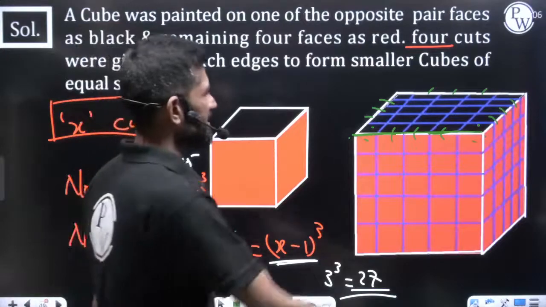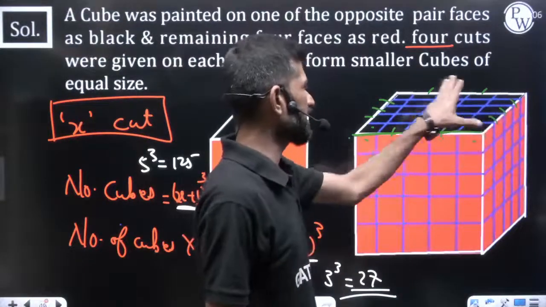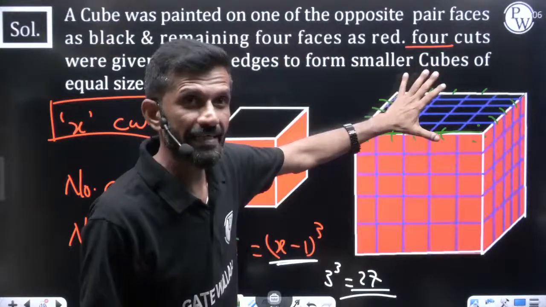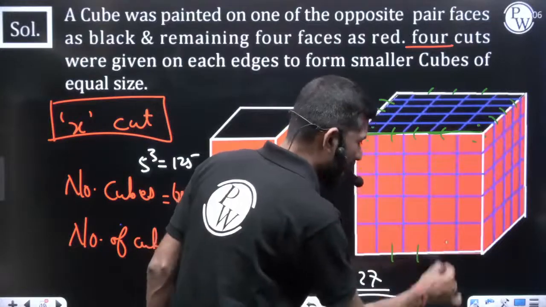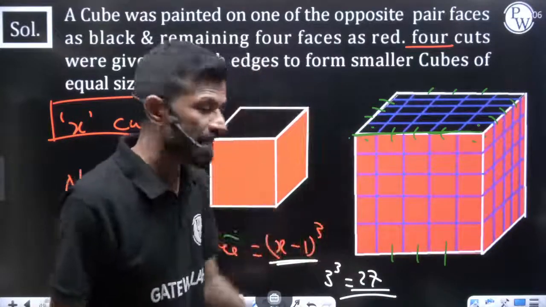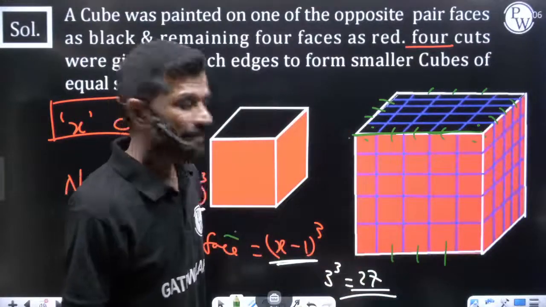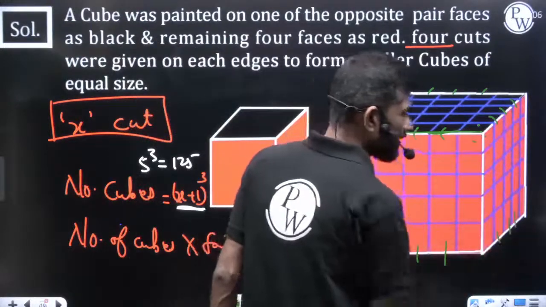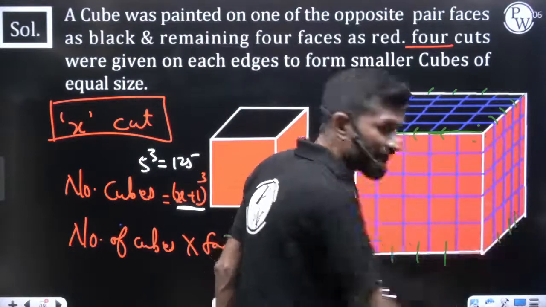Okay, so in the ceiling, how many did we get? We got a total of 12. 3, 3, 6, 3, 9, 3, 12. In the ceiling, we are getting 12. Similarly, in the floor also 12. These 3 cubes will have only 2 faces painted, and that too with different color. Front it is red, bottom it will be black. Similarly, these 3 cubes will have only 2 faces painted, with different color. This side it is red, bottom will be black.